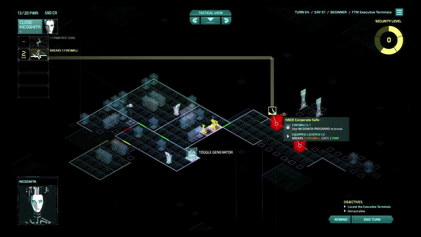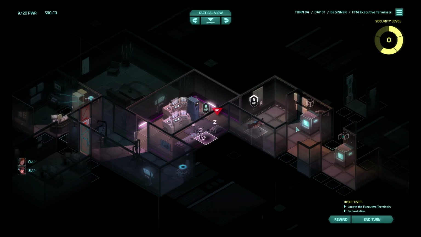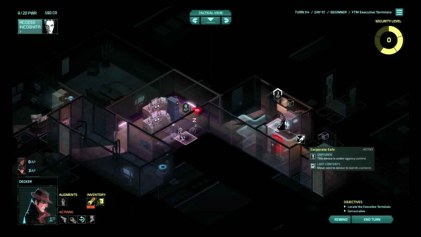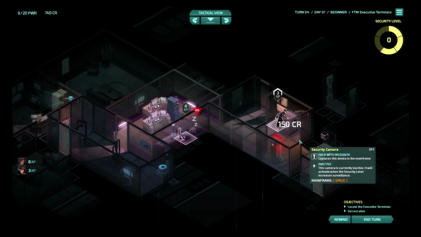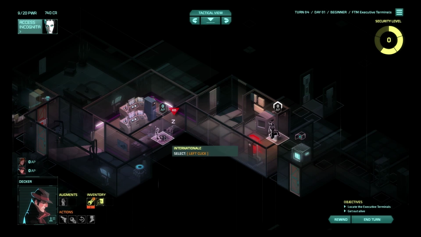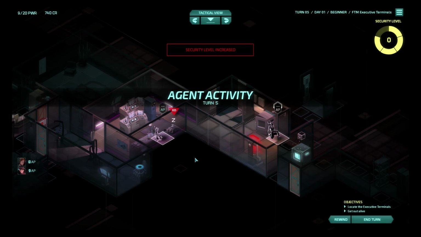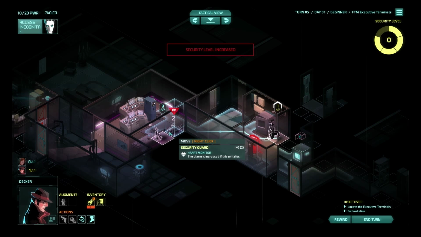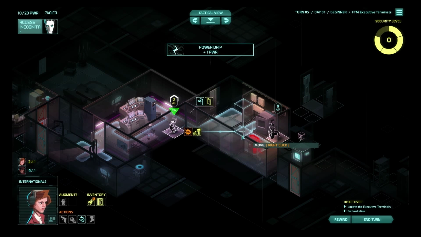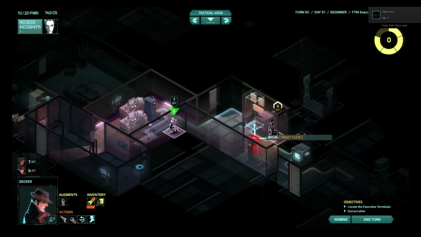Okay, so let's go into Incognita, let's hack that, and let's get in here. Okay, so we want to open the safe, see what's in there. Cool, let's go to here. I can pin him again and keep him down, that's no problem. Okay, security goes up again. You pin him, keep him down. Don't think I need to KO him again.